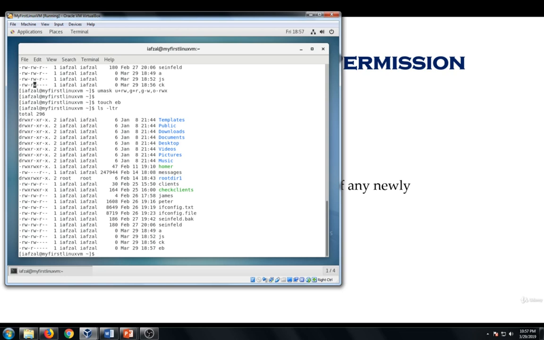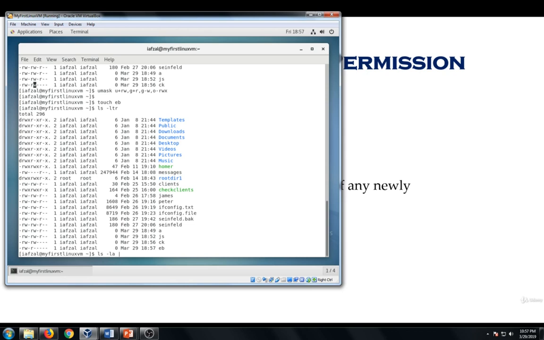Now if you log out of this session, that umask setting will go away, because that umask setting is only applicable to this particular session that you are in. If you wanted to have that set permanently, every time you log in and it doesn't go away, then you would have to actually modify that in your .bashrc file.